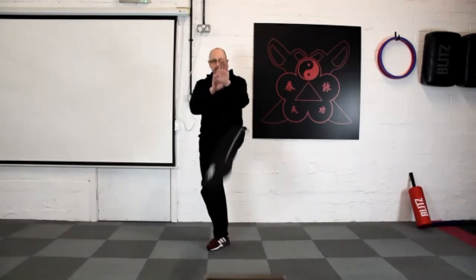Keeping that guard up, lift kick, and back down. 1, 2, 3, 4, 5, 6, 7, 8, 9, 10. Change leg. 1, 2, 3, 4, 5, 6, 7, 8, 9, 10. Good, and just shake off. Get yourselves a quick drink, guys.